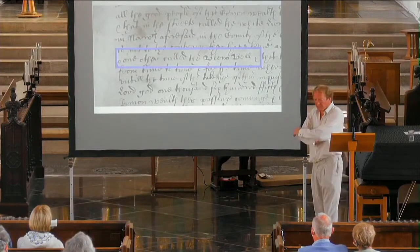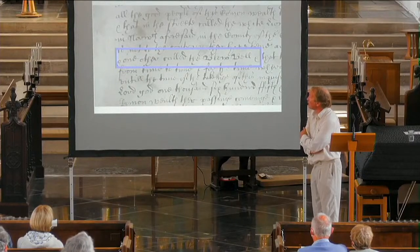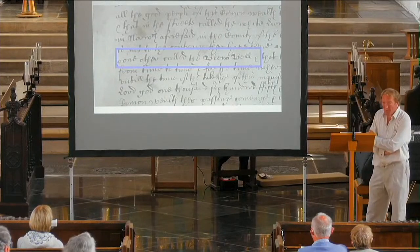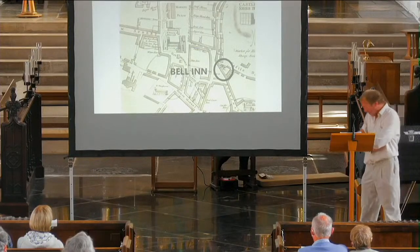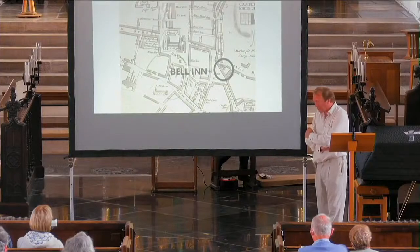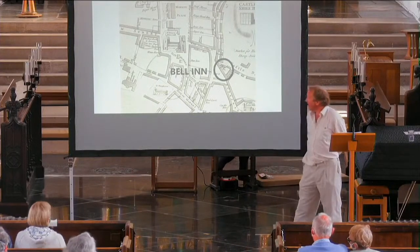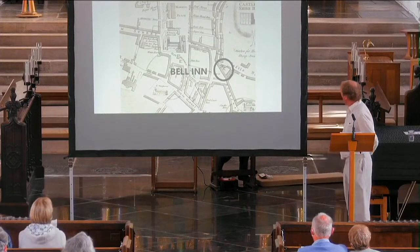Let's look at the other places. And this is one ancient inn called the Blue Bell. Now, no one, as far as we know, issued a token at the Blue Bell, but it does still stand. It's now that rather awful Wetherspoons pub on Hog Hill, later Orford Hill. But it's still the same place.